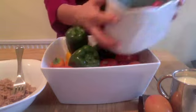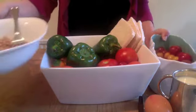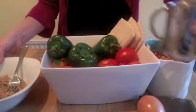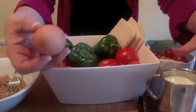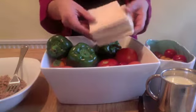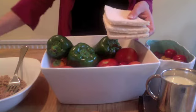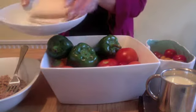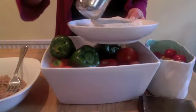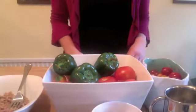Cherry tomatoes, I got here as well, I got red and yellow cherry tomatoes. 150 grams of tuna fish, some milk, 1 egg, and I cut the crust out of 3 pieces of bread. What I'm going to do straight away, I'm going to get a dish, put the bread here, and pour milk, because the bread has to become very soft, and I leave it at the side.